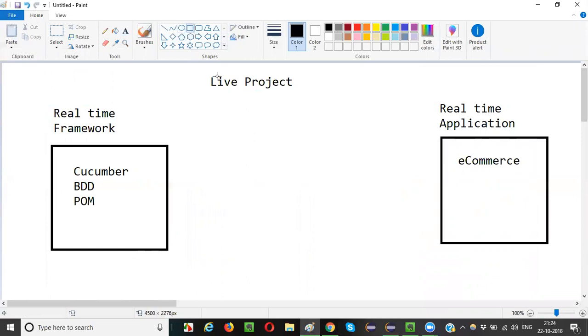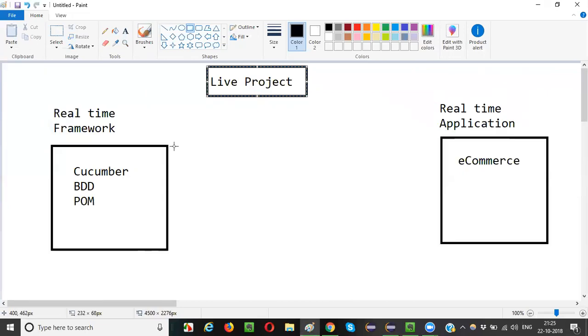So as part of this live project, I have taken a real-time framework. I will be dealing with a real-time framework, and at the same time a real-time application, which is nothing but an e-commerce application, right? Not only just a framework and application, guys, but in real time, we'll not be simply automating the application.